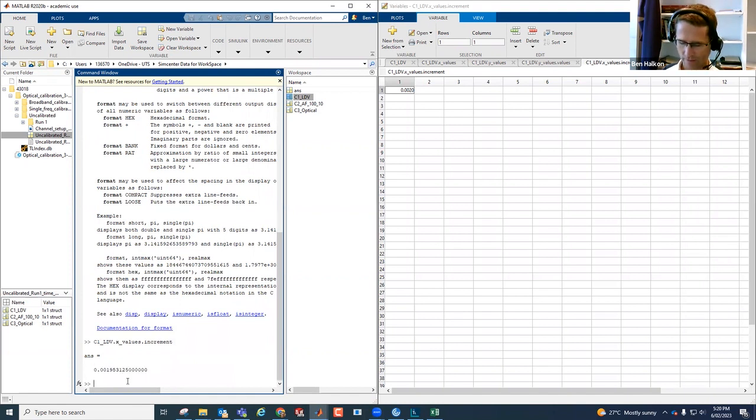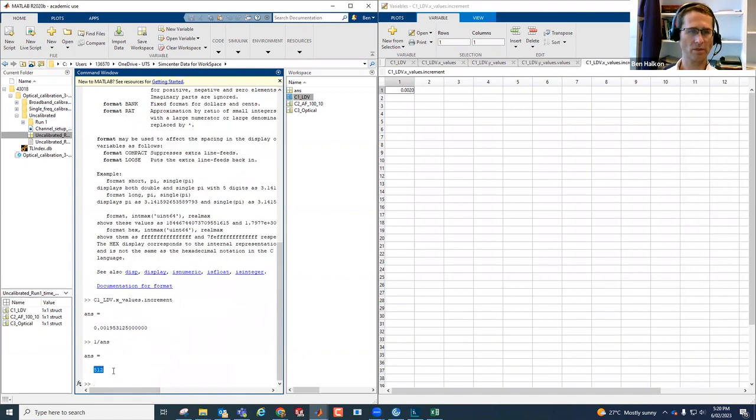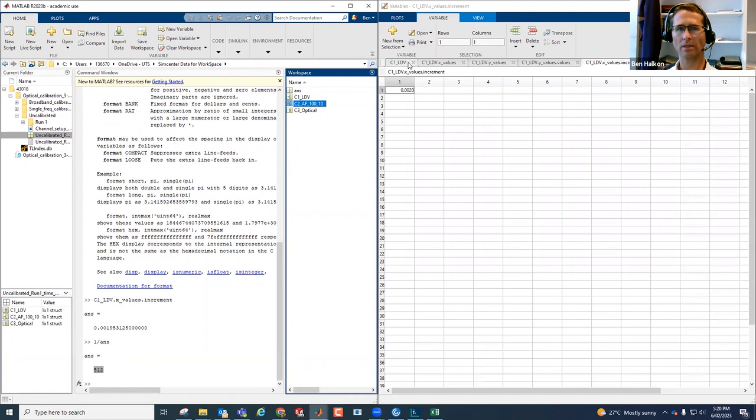This value is 1 over 512. And if I do 1 over the answer, which is the increment in time steps, you can see 512 is the sample frequency. So I hope that's giving you some insights as to how the structures work with the MATLAB export from Siemens Simcenter.